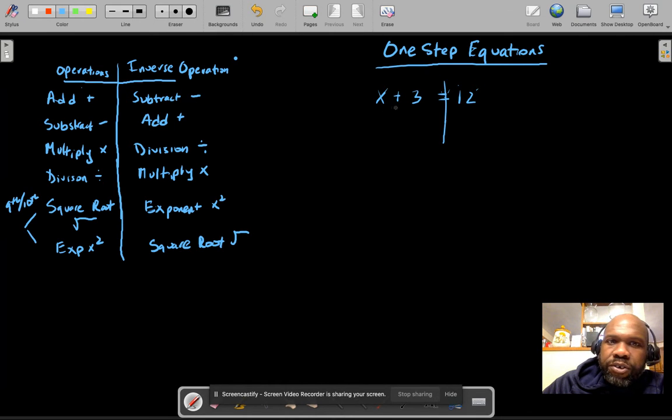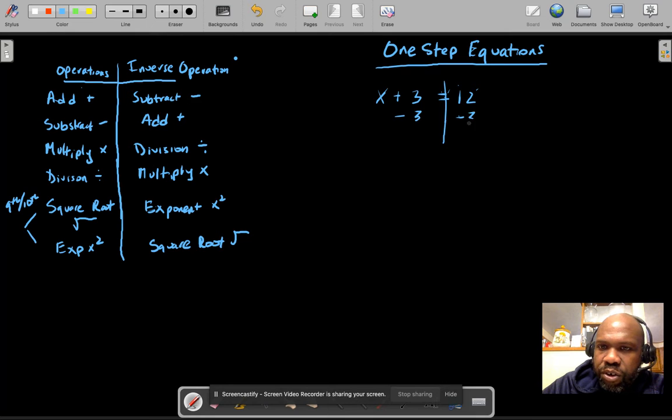So we have to take the inverse of the first value on the left. If you look at it here, we have a number plus 3 equals 12. In this little table I made, which is going to be in our notes, it says this is the operation, and here's the inverse of that operation. On the left side, where I put the border down the middle, I have x plus 3. So addition is the operation going on here. To find the value of x, we have to do the inverse of that operation, which is subtraction. So I would subtract 3 from both sides of the equation.